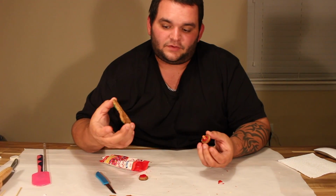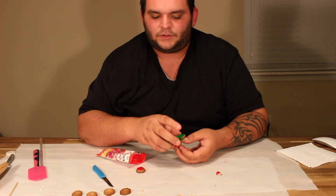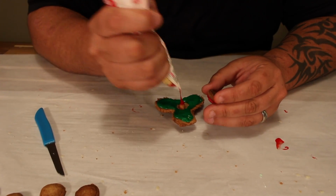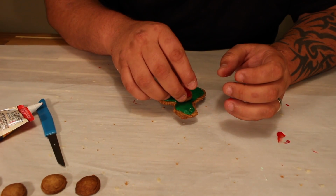Our next step is assembling the almighty fidget spinner. You're going to just stick it through like so. And then you're going to want to put a little dab of glue, icing glue, on the top of that, and then boom. The beast has awoken.